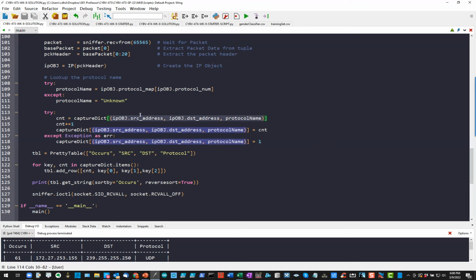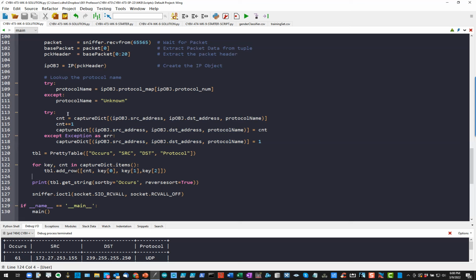So the dictionary entry is still one entry, but it's a tuple that includes the source address, the destination address, and the protocol name. If those 3 elements in that order already exist in the dictionary, we get the count, add 1 to it, and write the new count back to the dictionary, like what we did for words, URLs, or emails.